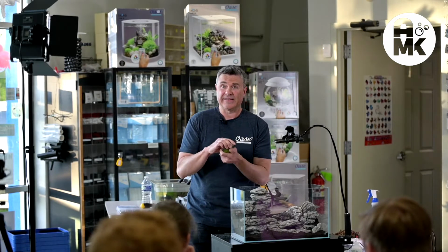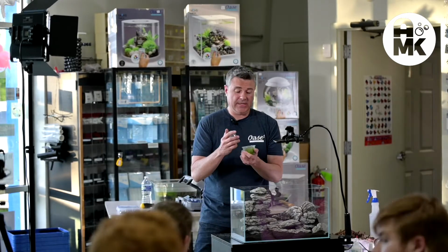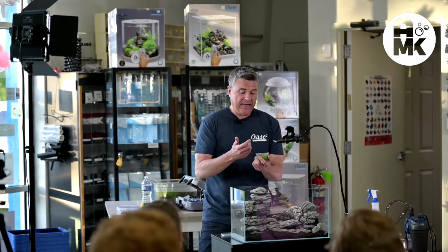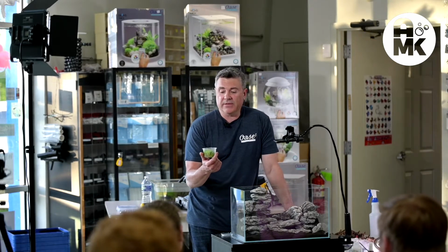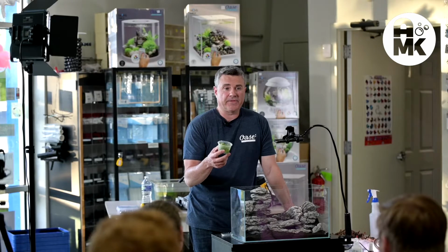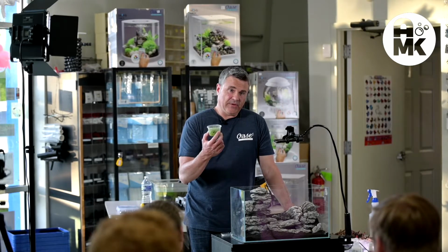Do you have any tricks for acclimating them so they don't melt? Yeah, so these can break down, and I don't know what the common denominator is. Sometimes these will melt on you. So you plant them all and they'll look good for like a day, and then all of a sudden they start browning and they disappear. I don't know what the trigger is.